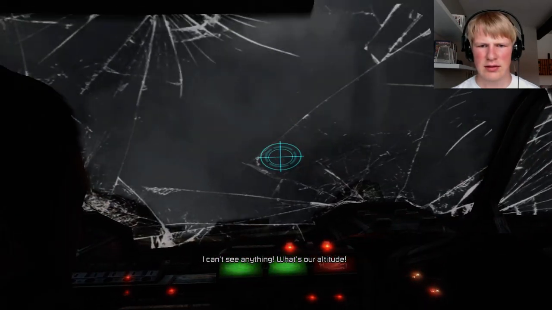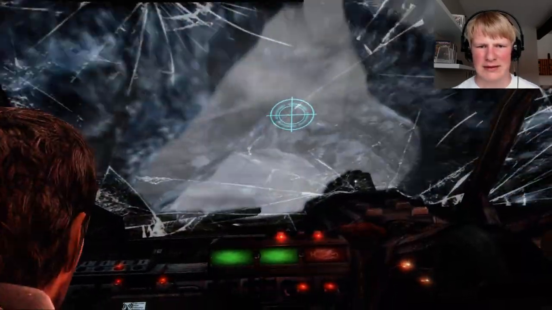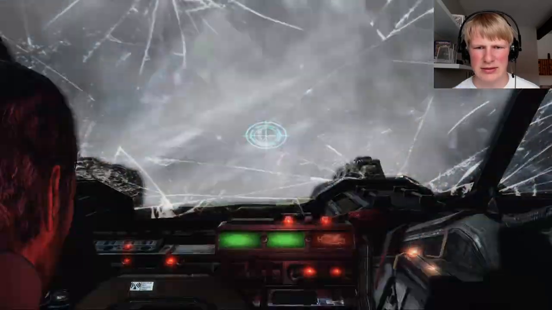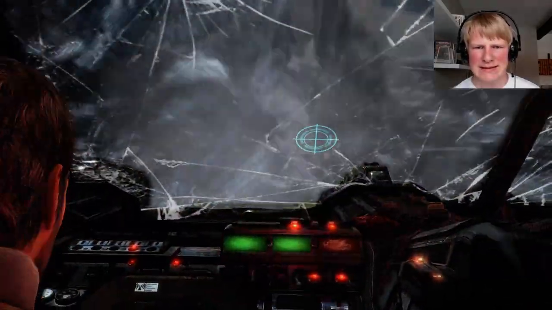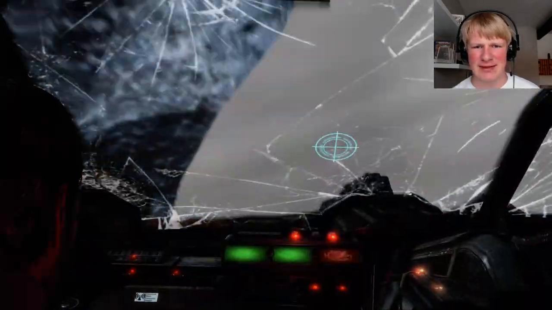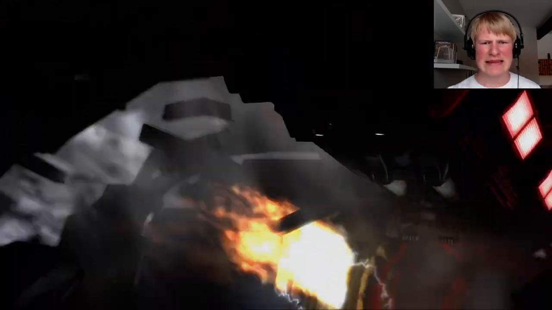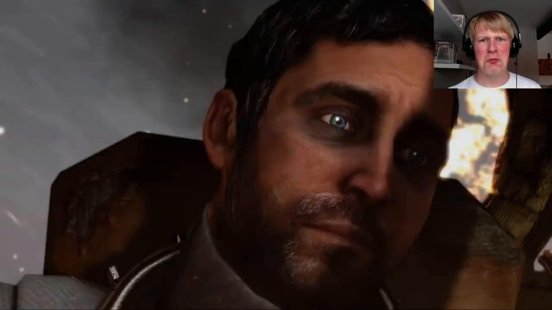Now! What, we're not done yet? I can't see anything! What's our altitude? Zero. Oh shit! Oh god, this is bad. No! Oh shit! Ouch! That hurt. Ow! Ah, stop it! Oh god! I'm trying as best I can. Oh shit! Get down! Whoa! God, come on! This is not good. Holy shit! That was no way I could have made that. Can we do it? This looks really, really bad. No, Ellie! No, Ellie! Holy shit! Did we do it?